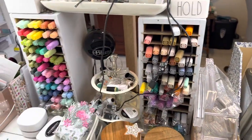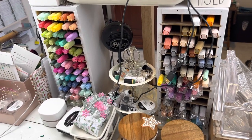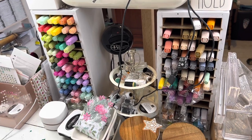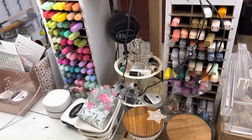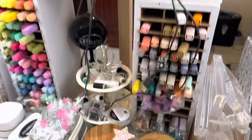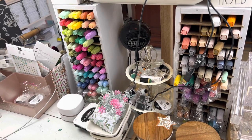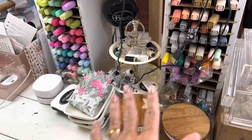These are very similar to what Stampin' Up offers. I don't have the Stampin' Up storage system but I will link it, because if you have a smaller space and want everything on your table with you, that's the way to go. Except when you do this for a job, you could sit at your table all day — not healthy, you need to get up and move. My husband built me this blends holder before we sold one, so I'll link the very similar one that Stampin' Up sells. It's great to have your blends right there.